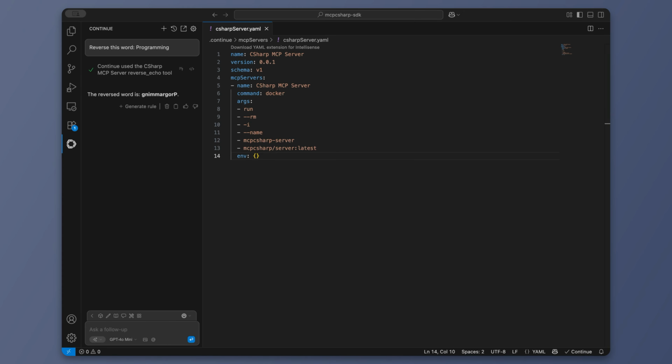You now have a working MCP server in C# using the official SDK from Microsoft. I'm sure you're going to have fun setting up your own server and tools. Maybe do some file operations, database queries, or API calls.